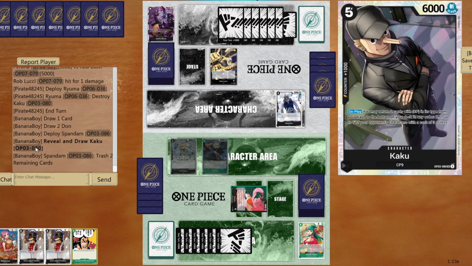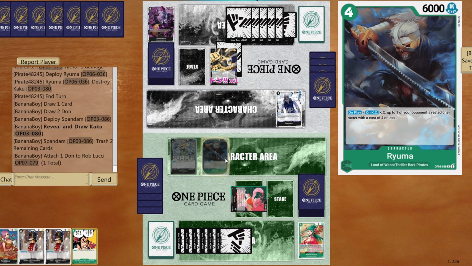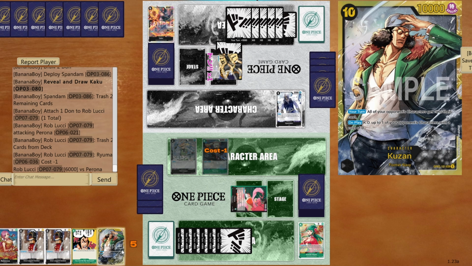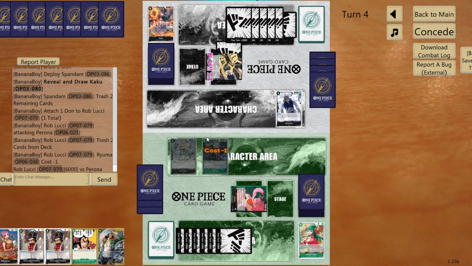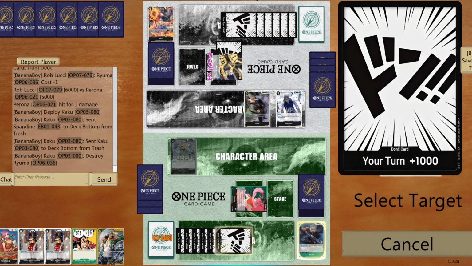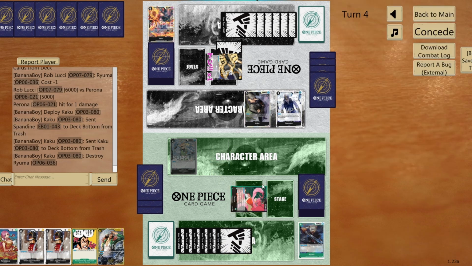So Spandin, getting another Kaku. High chance that he wants to remove my Ryuma now. Very, very high chance. So 6 to life. I'm going to think to take that because, great card, Kuzan. Very beautiful card. No, I believe Kaku is coming back, very annoying, nothing much I can do about it. So, there you go. Sorry, I forgot that he needs to be rested.